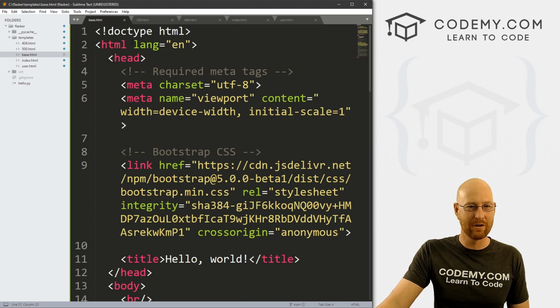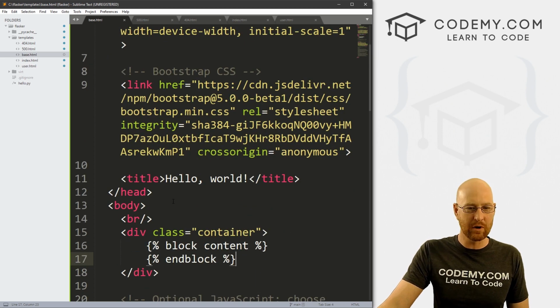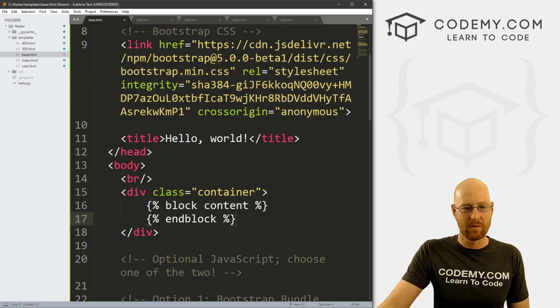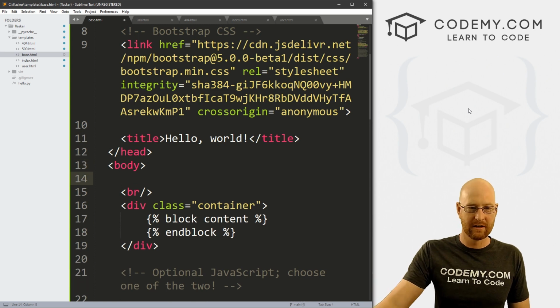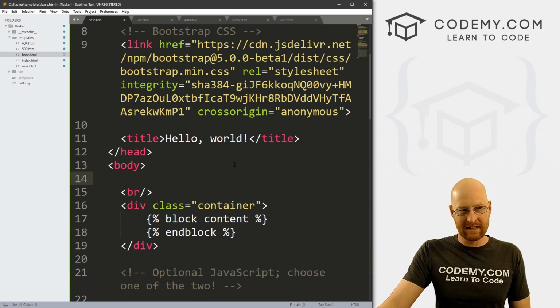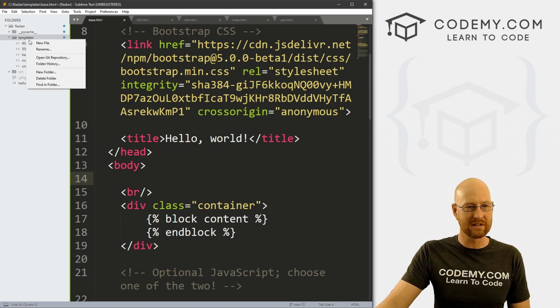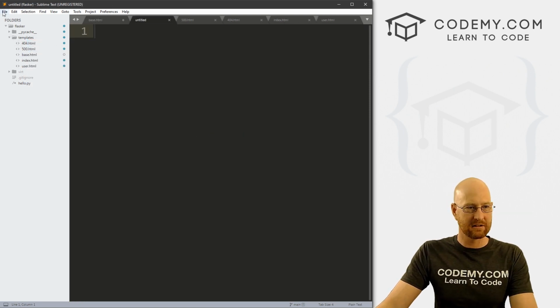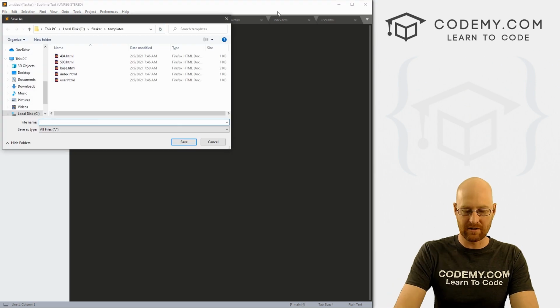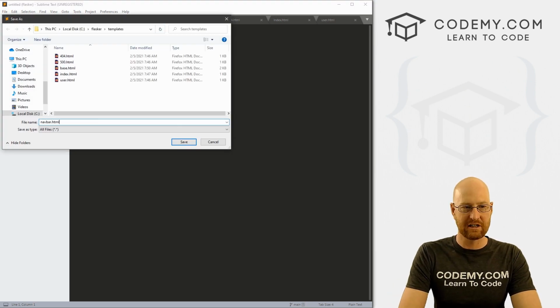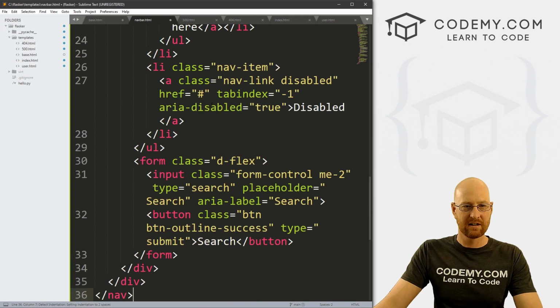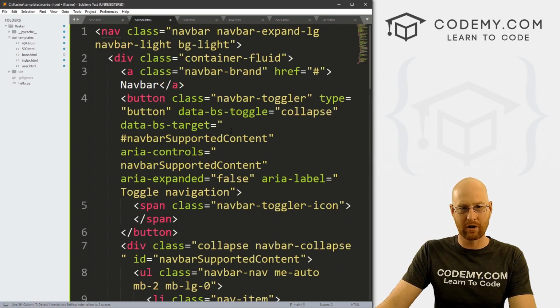So let's head back over to our code. And instead of putting this, we could put this in our base.html file. We could just put it right here, right? Because this is where the navbar goes. Instead, I want to break this even further into another file. So let's come up to templates, create new file, and let's go file, save as, and let's just call this navbar.html because there's a lot of code here. Let's just paste in all of our navbar code.